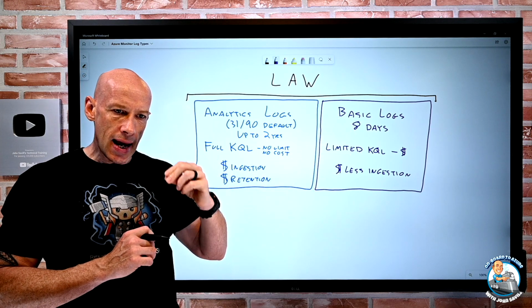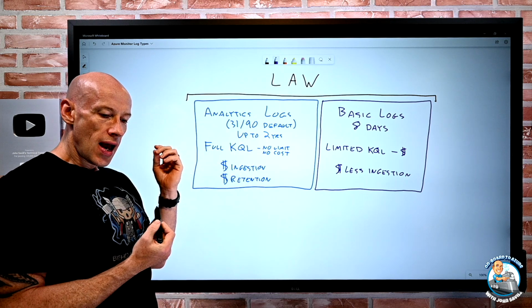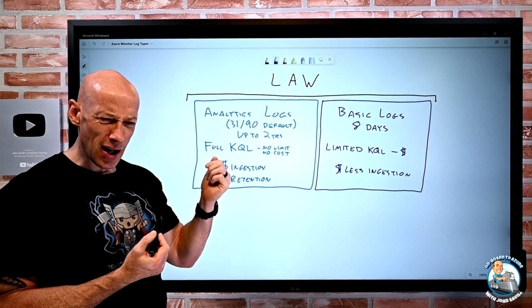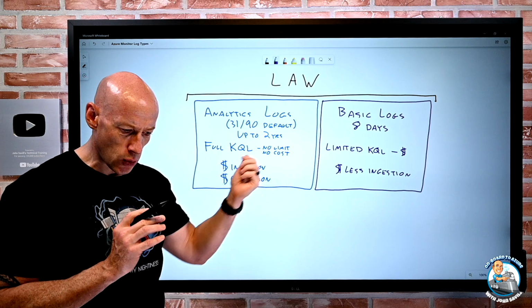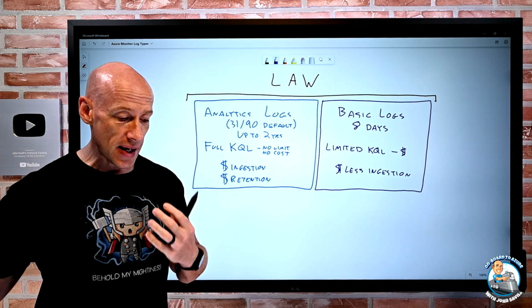Now, once again, I said by default, all of the tables are analytics. So I have to go and change it to become a basic table. I think I can switch it. I think it's once a week. I can switch between them. Some tables won't give you the option if they don't support being basic logs.